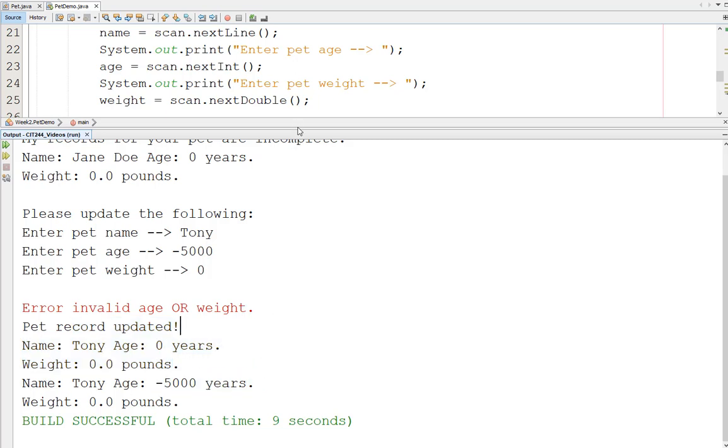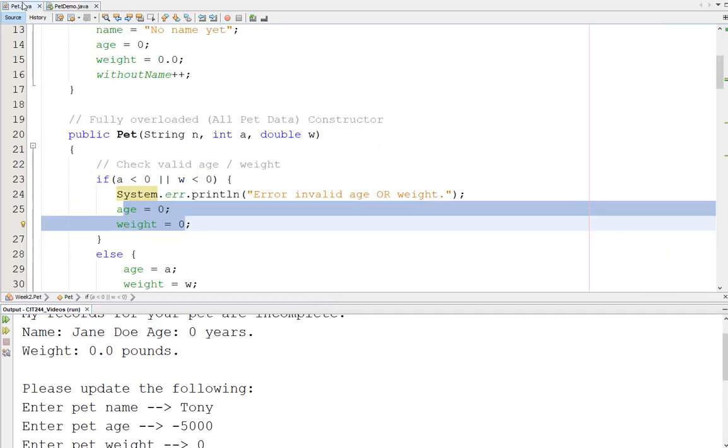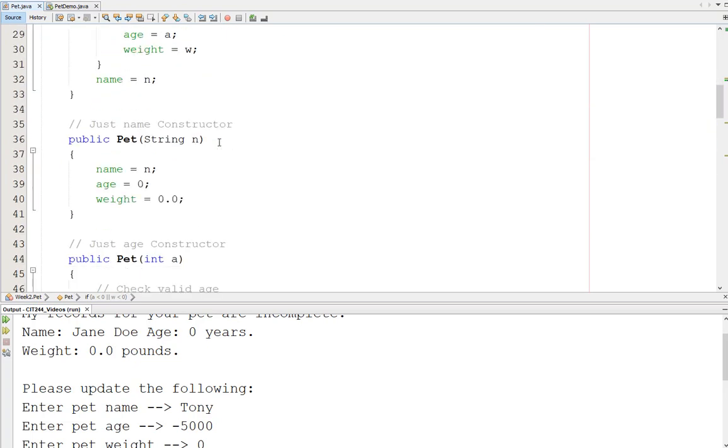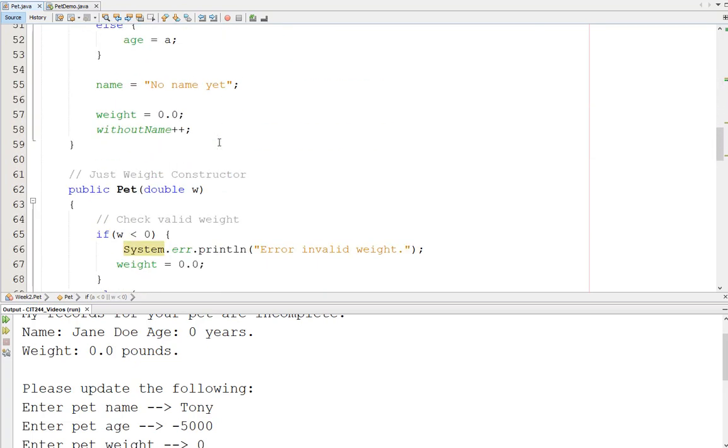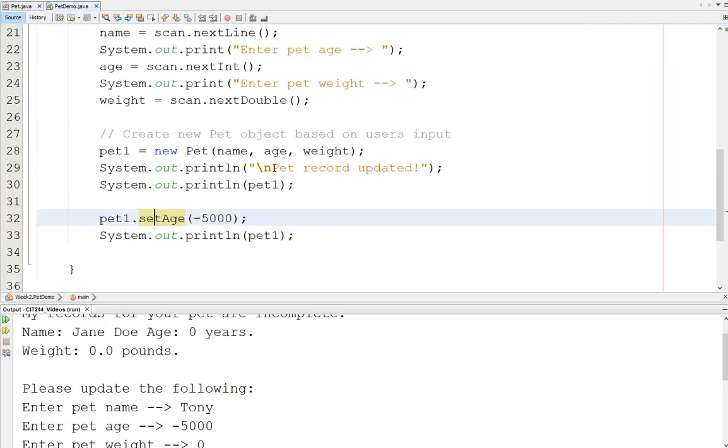So we kind of hacked our system, right, because it's of course not foolproof, and that's through the use of the setAge method. So the setAge method right here, what it does is when you call it, it just sets private to public. So whatever you give it, it will take and change it. There's no if statement in play here. And that's why when we invoke the constructor, it caught it. So after it was caught, I knew the setAge method didn't have that if inside of it. So I just ran the setAge method, and there's my invalid pet.